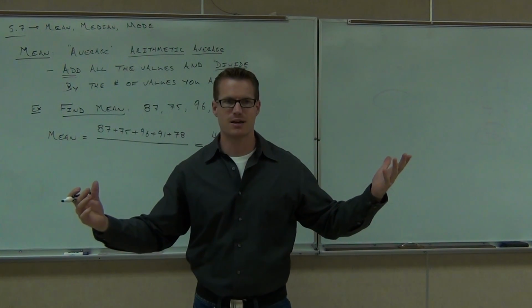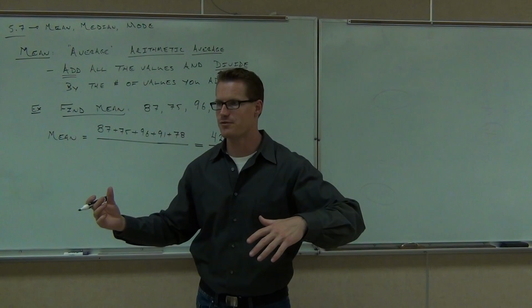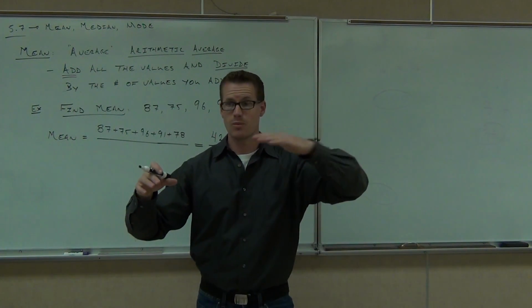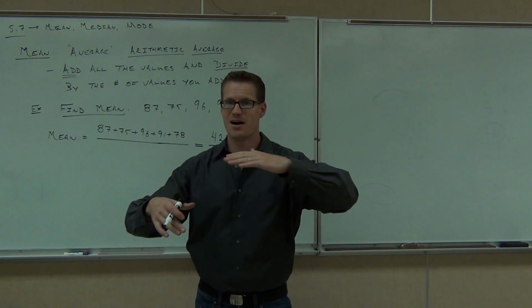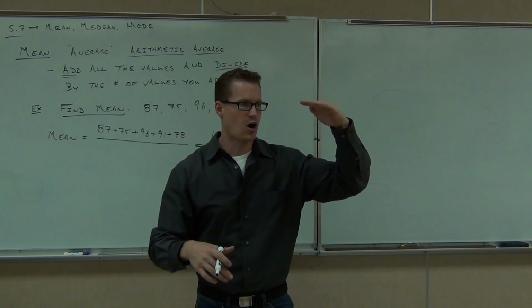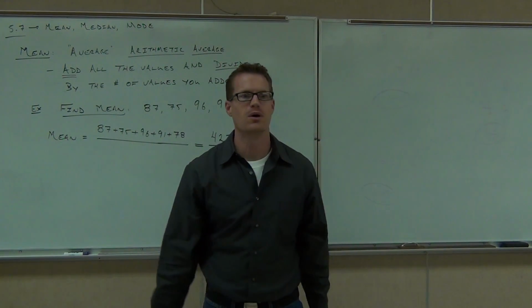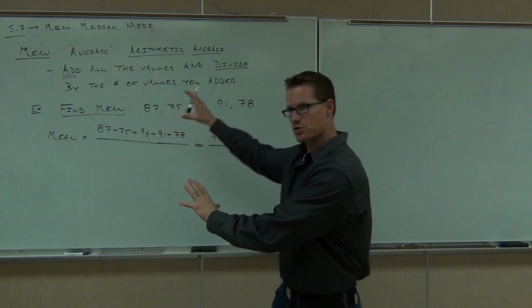Average height for guys is like 5'7", 5'8". Average height for girls is a little bit lower, 5'4", 5'5". That's because you might be taller or shorter than that. Some of you much taller, some of you much shorter than that. But that's what's common to most people, right? That's if you added everyone's height together and divided by all people, that's what you would get. Here, that's what we're doing with these basketball scores.